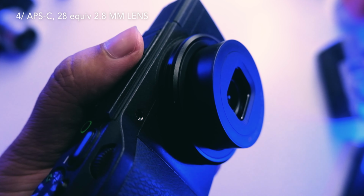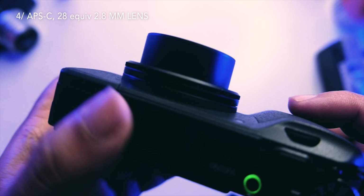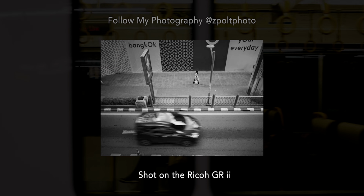That's why I got the XE3, because I want to compare, because this is what a real APS-C size is, and you're getting it at maybe around 70% of the whole volume, or maybe even 60% of the whole volume. So you're getting really similar overall lens quality. And actually this is the 18 f2, and the lens in my Ricoh GR is also 18 millimeter 2.8. So you're getting a similar overall opening as well. So 2.8 is no slouch, and you're getting it in a smaller form factor.